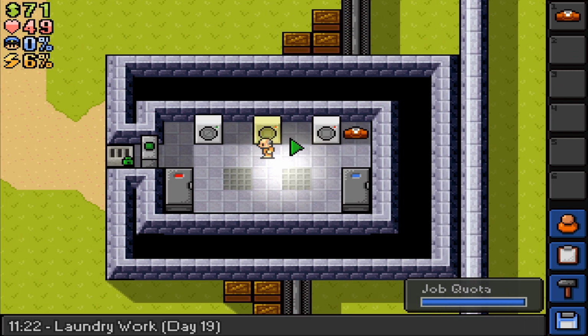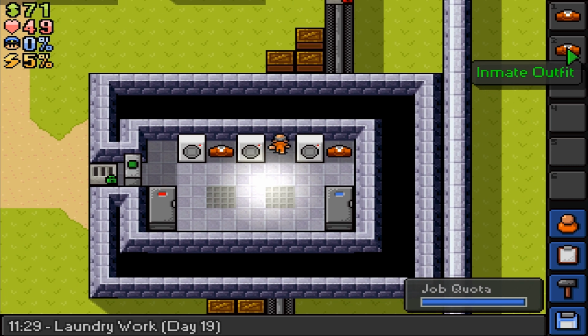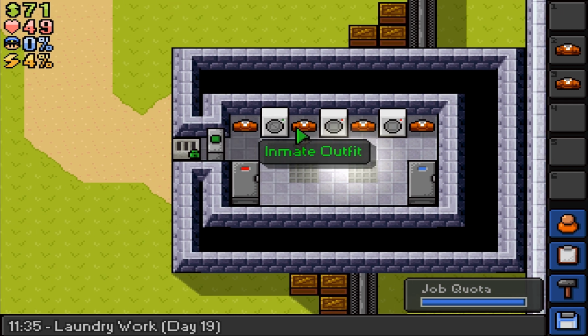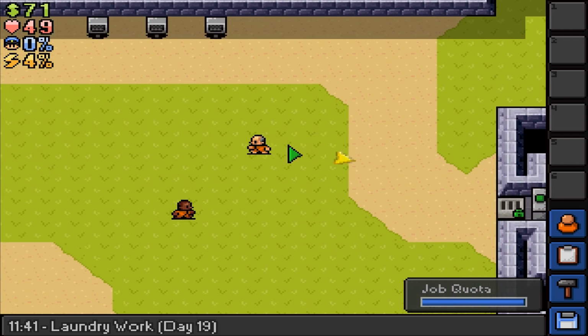These are all clean inmate outfits, and these are all going to be useful. So let's go ahead and plop these down on the ground. There we go. All right, let's move. Job's done. We're done, everybody.